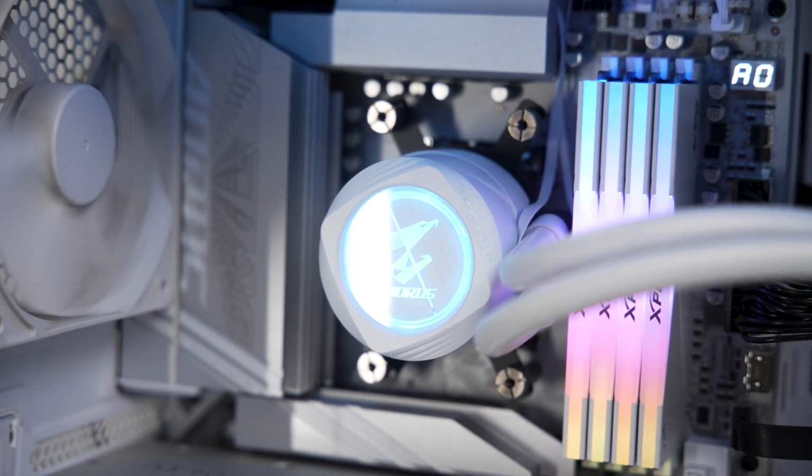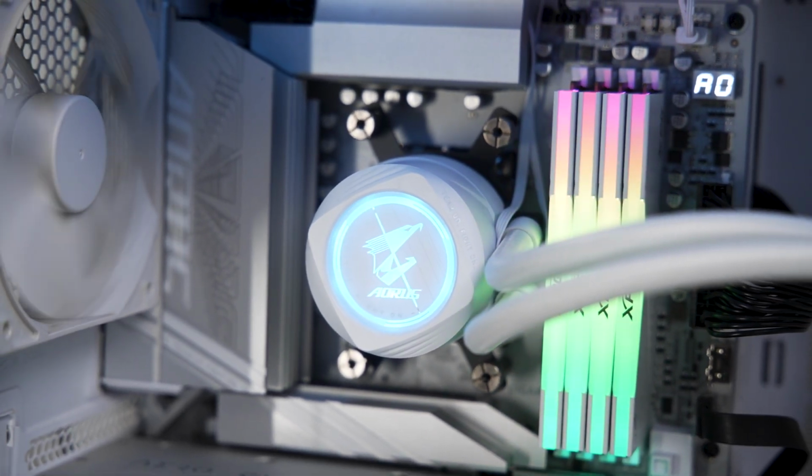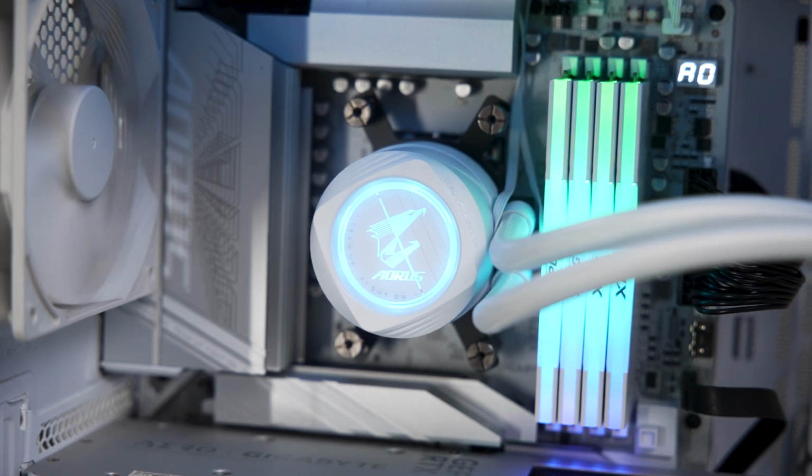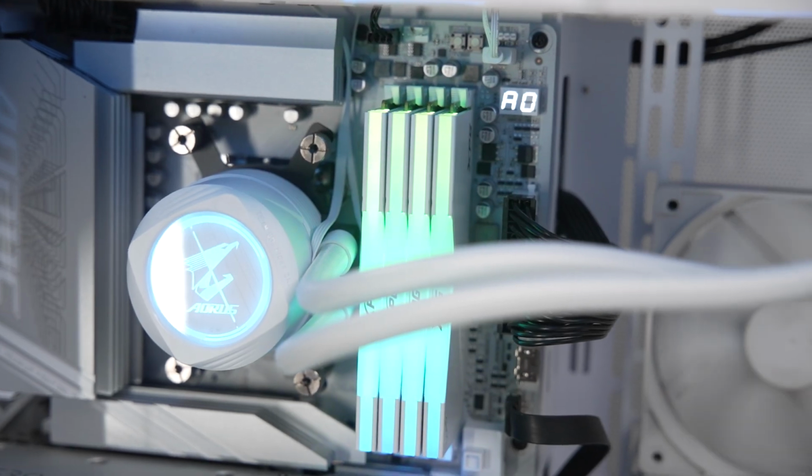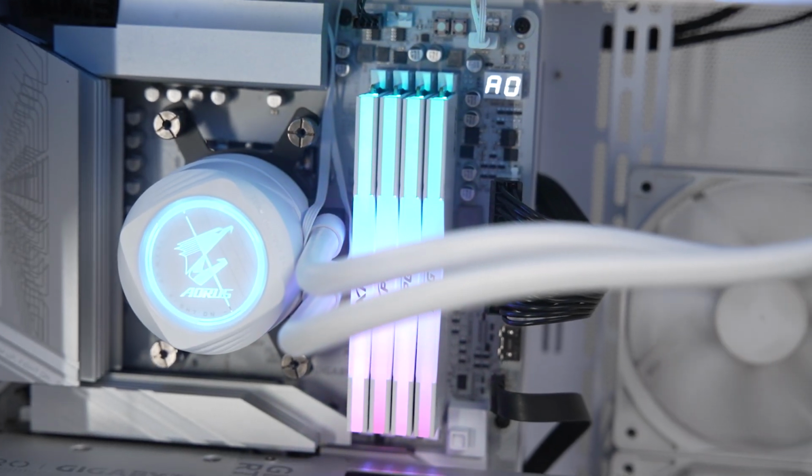Now to cool the CPU, I'm using the Gigabyte WindForce 360mm AIO cooler, which is the same one I used on both of my previous builds, and it worked really nicely. I love the interlocking fans, and in general, it just keeps any CPU you might run really cool. And for something like this Ryzen 5, it might be slightly overkill, but I would rather get a 360mm AIO and know that my CPU is cool compared to having it run hot and potentially reducing the performance of that CPU.